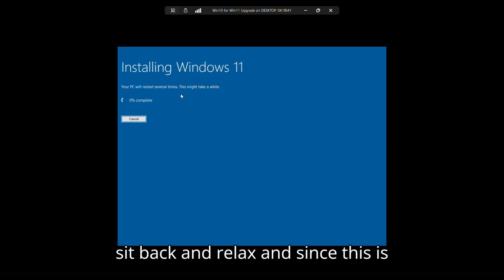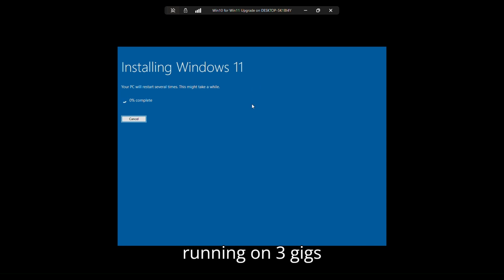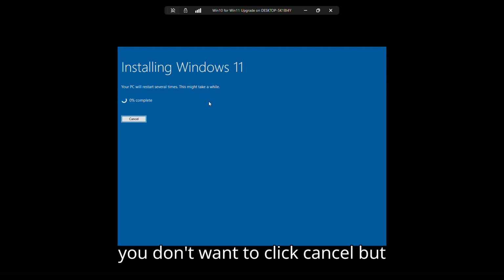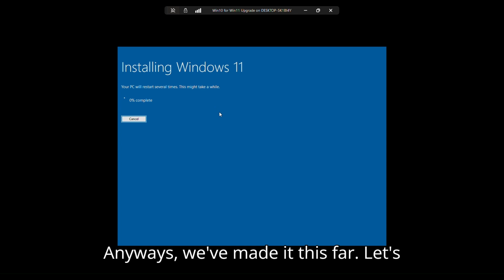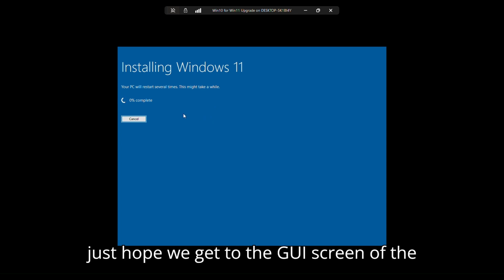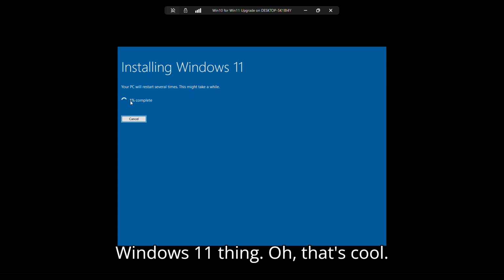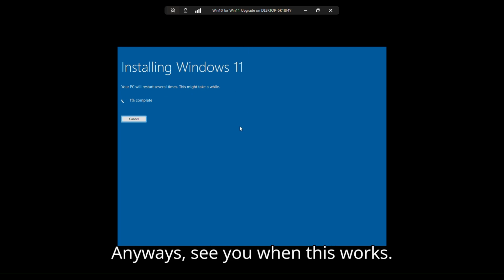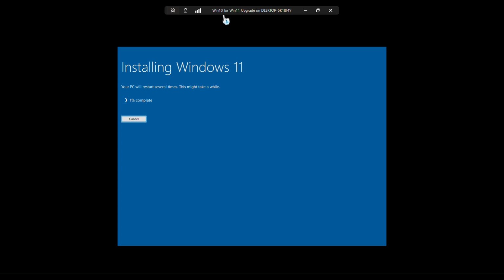And since this is running on 3 gigs, this is gonna take some time. You don't want to click cancel. But anyways, we've made it this far. Let's just hope we get to the GUI screen of Windows 11. Oh, that's cool. Anyways, see you when this works.